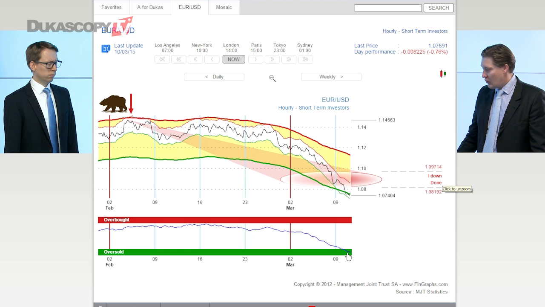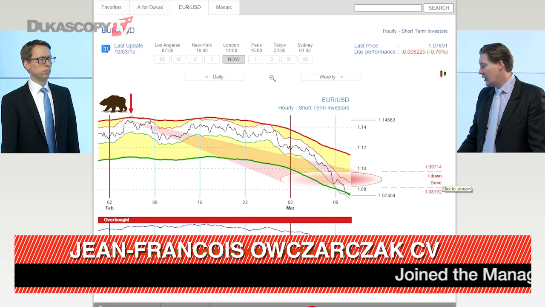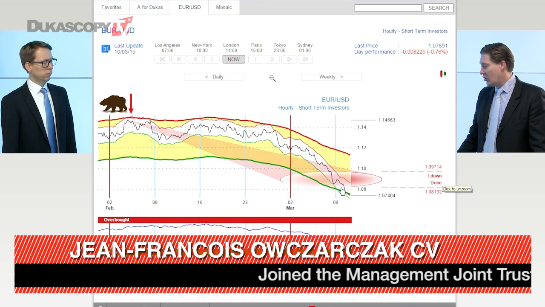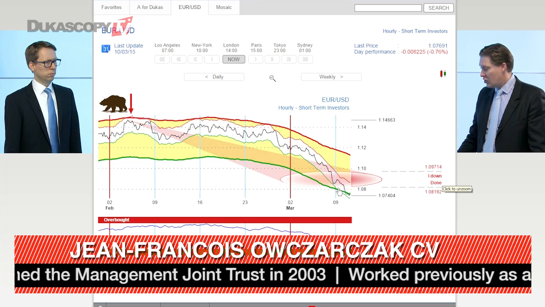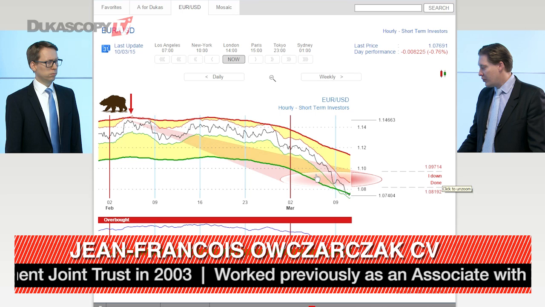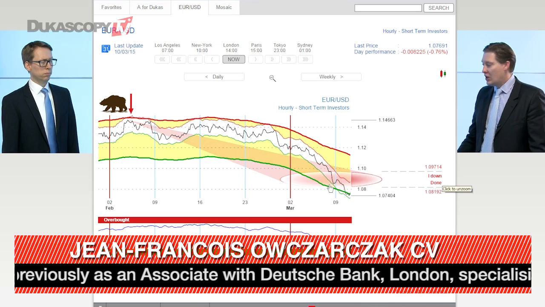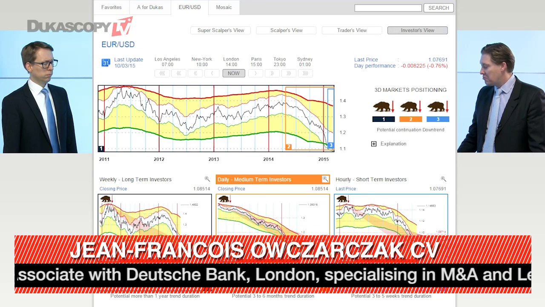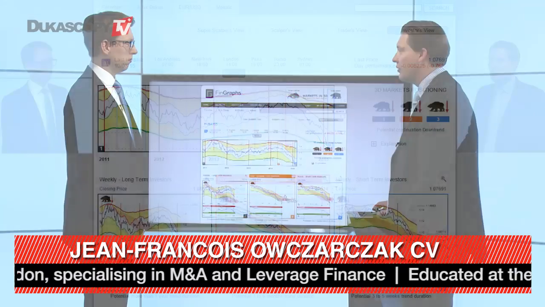We do have an exaggeration on the risk index, but it could still go lower, and it hasn't turned up yet. We have some exaggeration on the envelopes, but usually when you have a strong move like that and the 2 envelopes touch each other, with the larger envelope still heading aggressively down, you're usually talking about an intermediate bottom. So you could expect some kind of correction this week, but in general the move doesn't seem over yet. So it's a continuation of the downtrend of the euro so far?